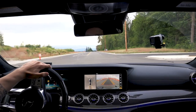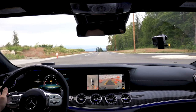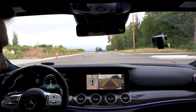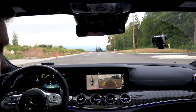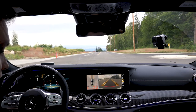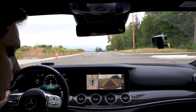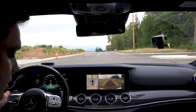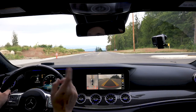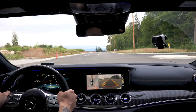I held it a little longer to try to build boost and see if that helped, but I don't think it really did. This is the third run. Next I'm going to try sport traction control mode — so the 3.22 was with traction control fully on, and this will be sport mode for comparison.